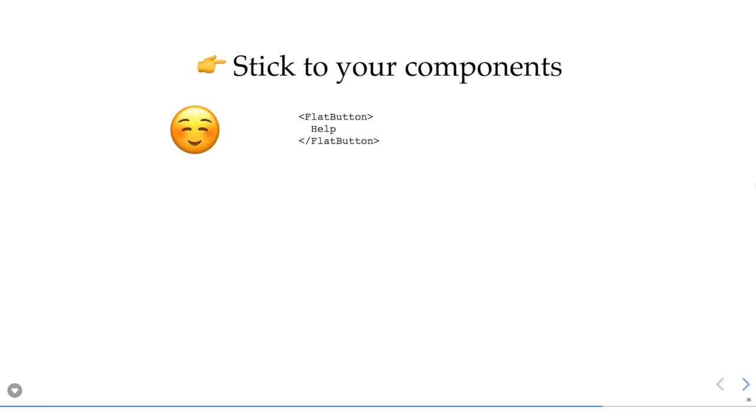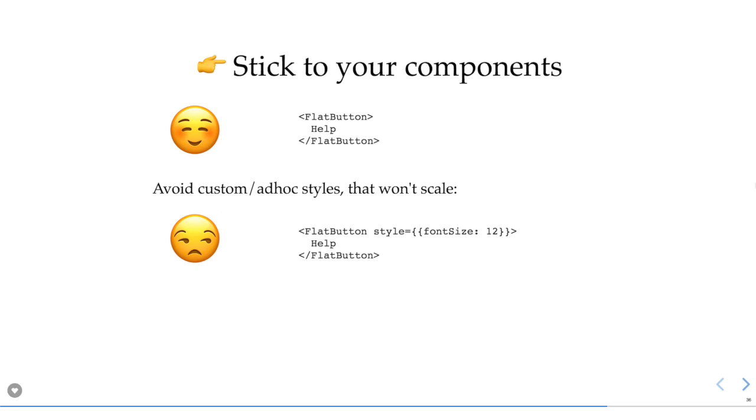If you're making a help button, you're using the flat button from Material UI, for example, you add help, and then you're like, okay, maybe the help button should be a bit smaller, so I could just add a font size 12 or whatever CSS class. And I think that at the end, this kind of quick hack won't scale in your application, because people will start adding their own help button with a font size that is slightly different, or when you want to refactor this, well, that's a nightmare. You have to go through the whole application.